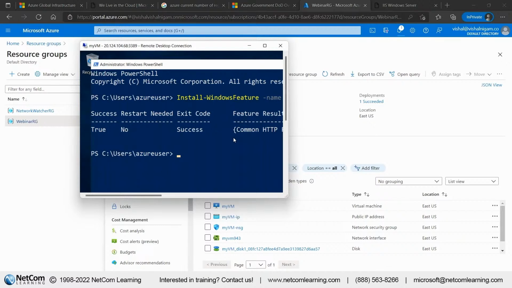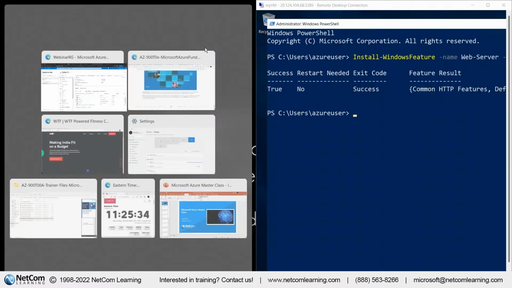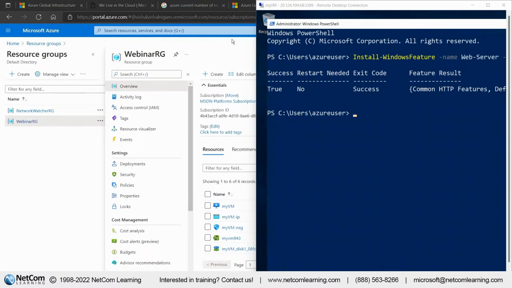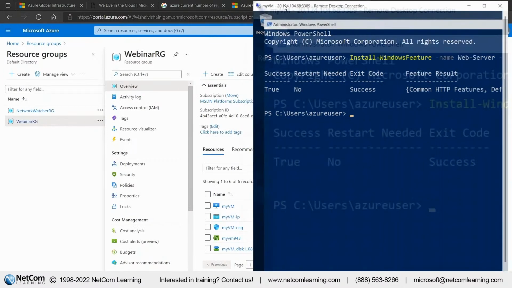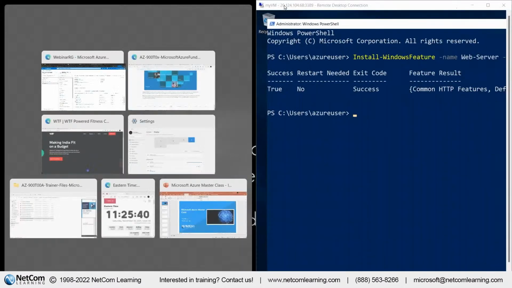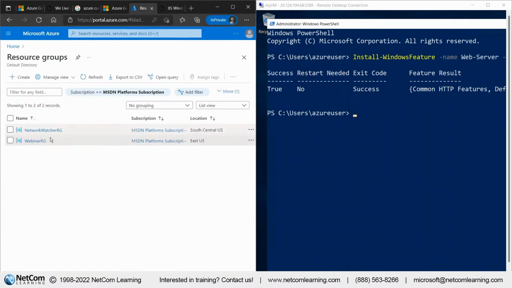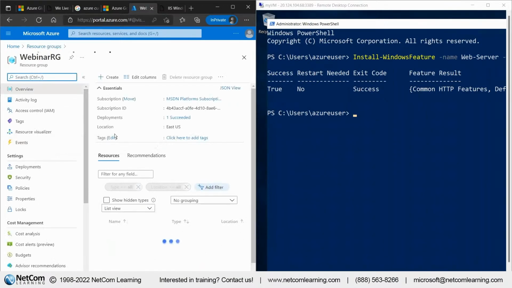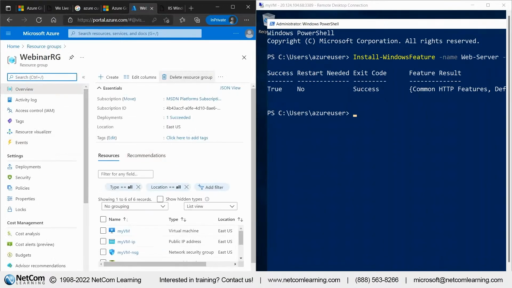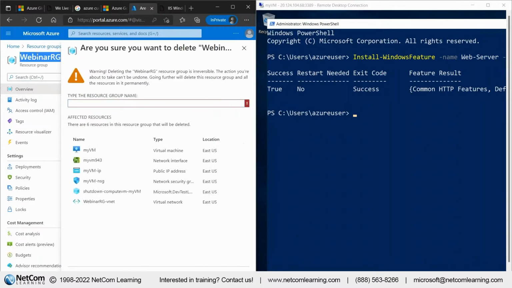So one of the important things about cost that you want to figure out is to do this. Let's see how soon this goes. We're still in the resource group page here, and we deleted that resource group, right?